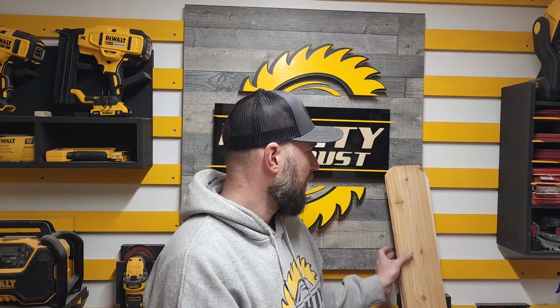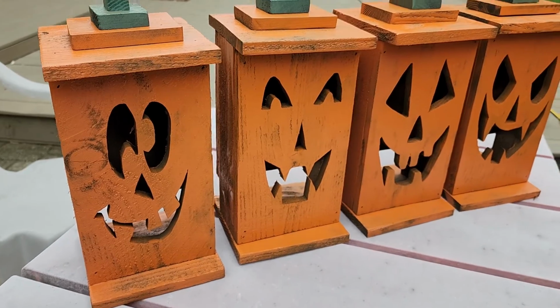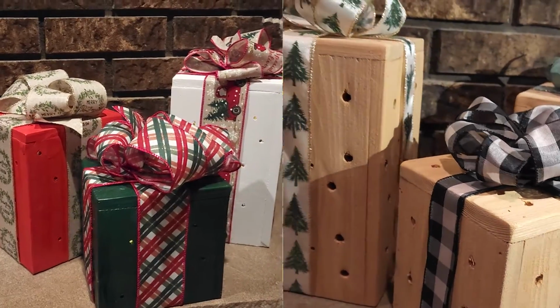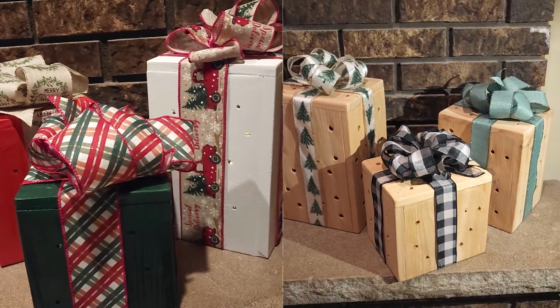This week, something a little bit new. Last time, if you watched the video, was the box jack-o'-lanterns, where I turned 2 of these boards into 3 jack-o'-lanterns that light up. Now, I'm going to turn these 2 into a 3-piece light up box set. My version has little fairy lights inside them, with holes drilled in the outside of these boxes, and a fancy little ribbon on top. And there you go, a nice little item. Just 2 boards makes 3 of them. So let's follow along as I show you how I made my set.